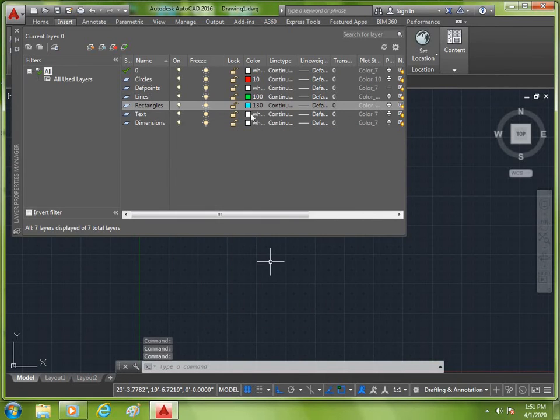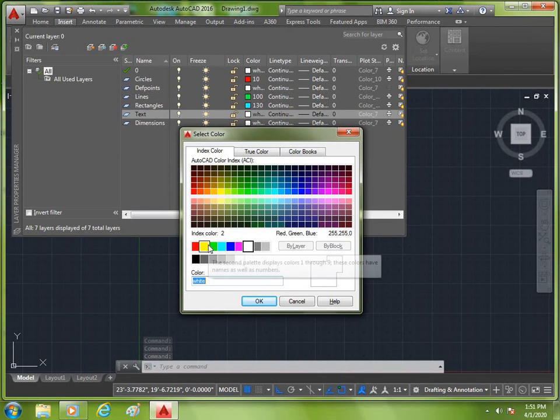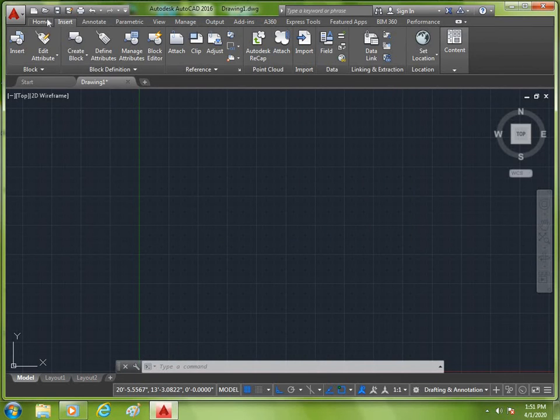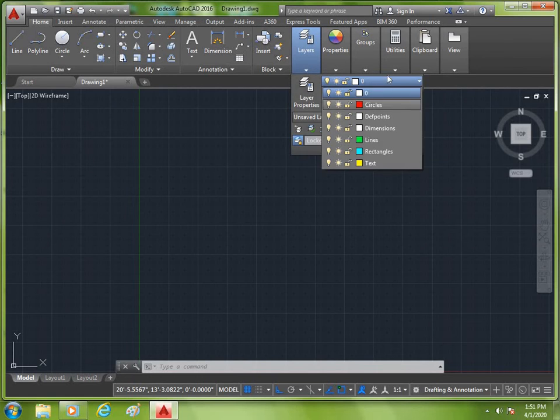For text, let's suppose yellow. I'm leaving dimension with white color. Now you can check from here and the different layers will be added. You can see here. So now you can make your objects, or you can make your drawing.